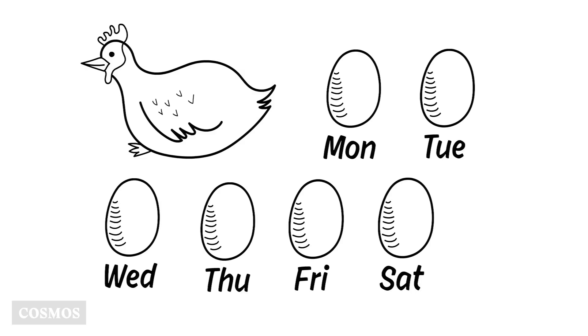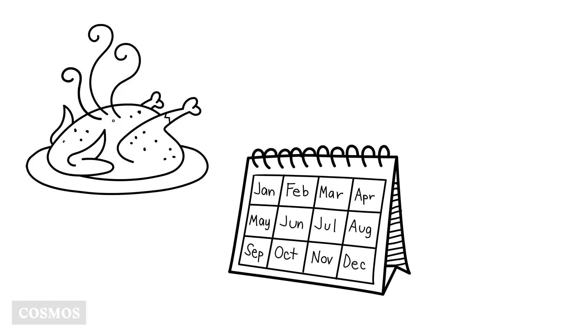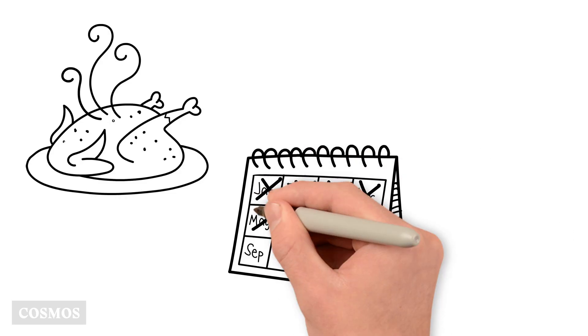In the case of eggs, the replacement time is short. Chickens will lay more every day. And chickens that are farmed for their meat instead of their eggs can be replaced within months by a new generation.